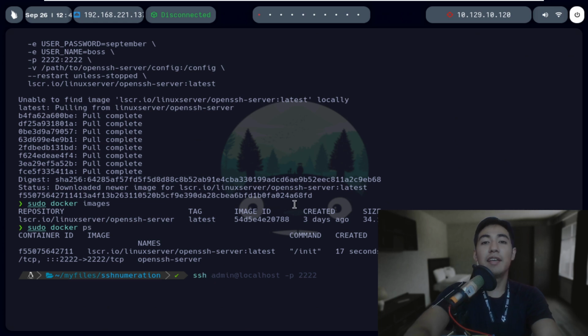Okay, we can try to connect to SSH as I said. If you don't have SSH, that would be a little weird. You only have to do sudo apt install ssh. Let's start. We're going to connect with SSH. The user was boss. We have to put an at sign, and then write the IP to connect. That's localhost.